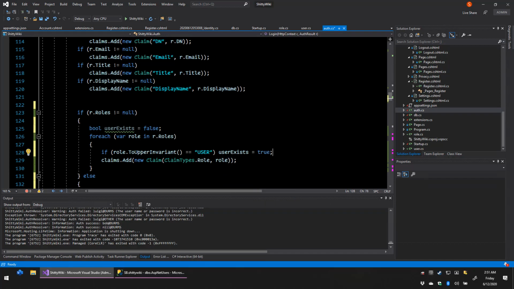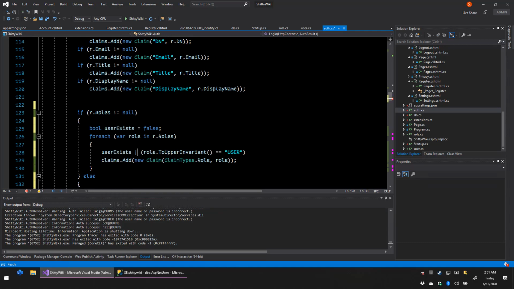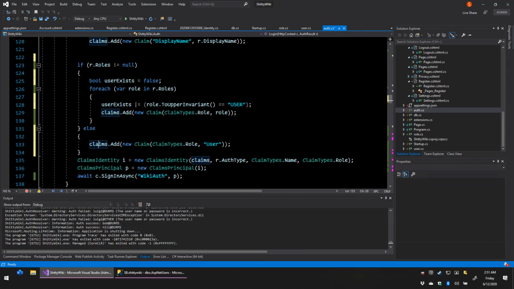Actually, one way to make this shorter would be to just say user exists or-equals that. And then when we get down to here, let's make this even simpler and just put that up there, and then get rid of this and just say, if not user exists.